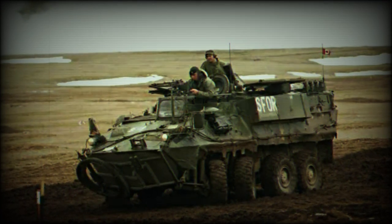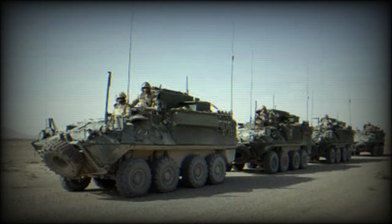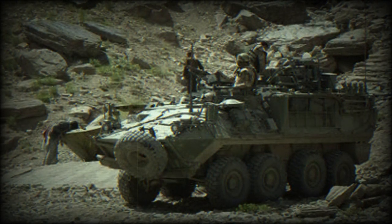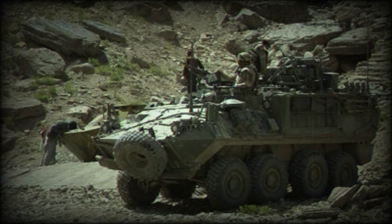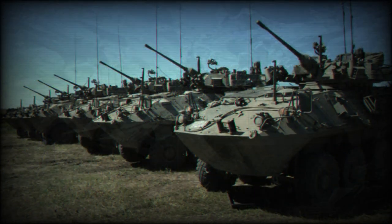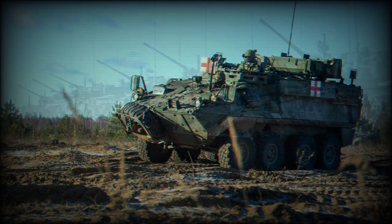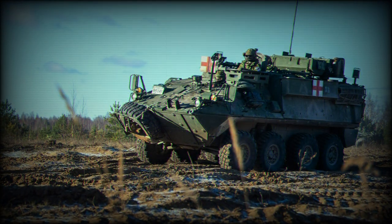It is more heavily armoured than the LAV. The driver is seated at the front of the vehicle on the left, with the commander behind him. The engine and transmission are on the right side of the hull. As an APC, the Bison can carry eight troops, but the seating arrangements can slide out through the large power-operated ramp at the rear and be replaced with one of several alternatives.